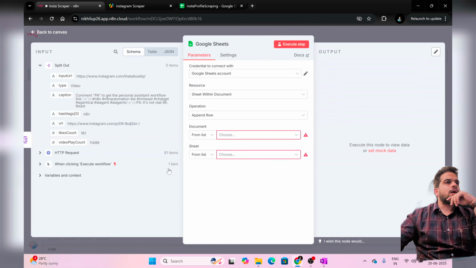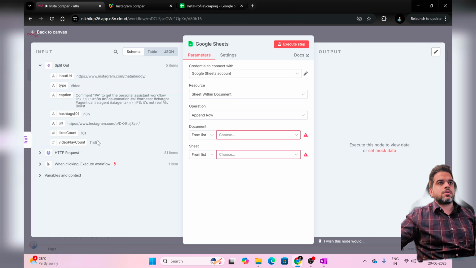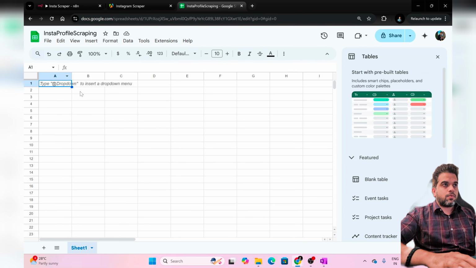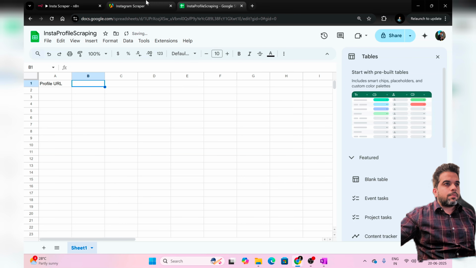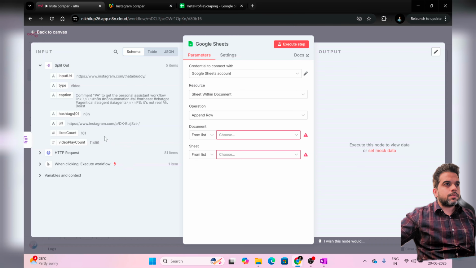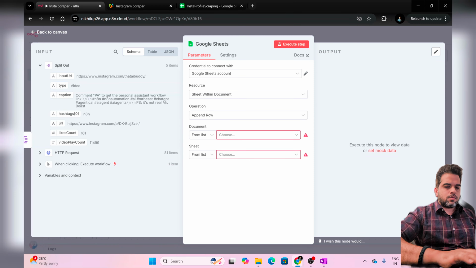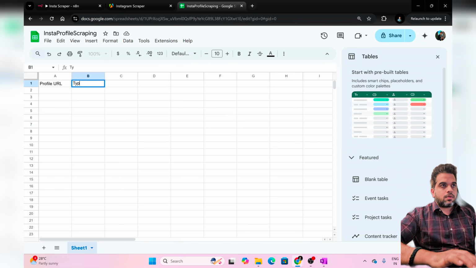So here we have almost about 1 2 3 4 5 6 7 columns. So we'll have to create these columns in our Google Sheet. Now let's create it. The first would be profile URL. Next one would be type, caption, hashtag.